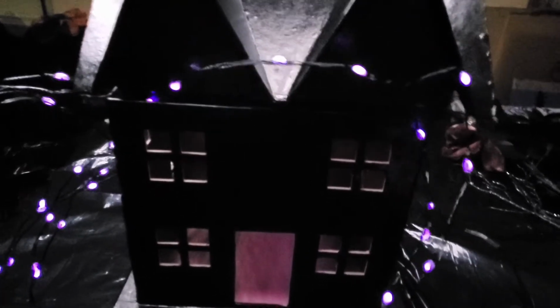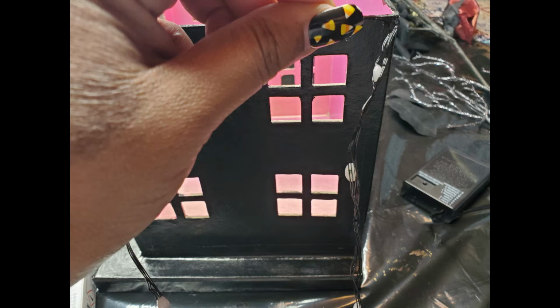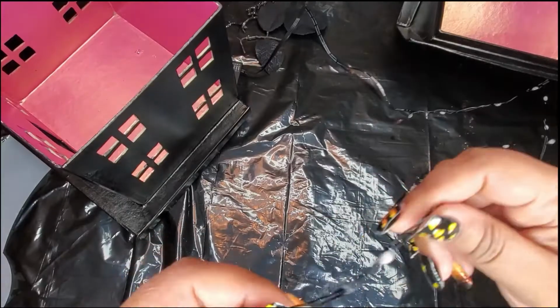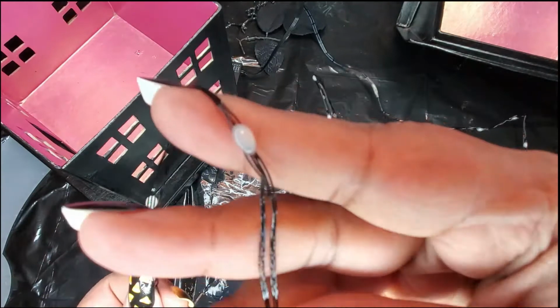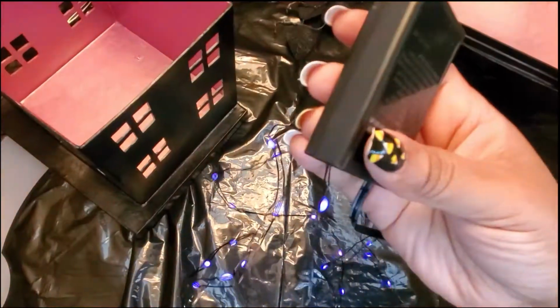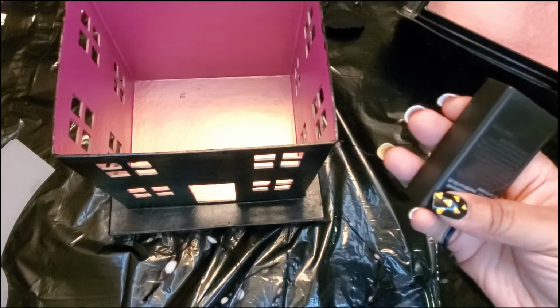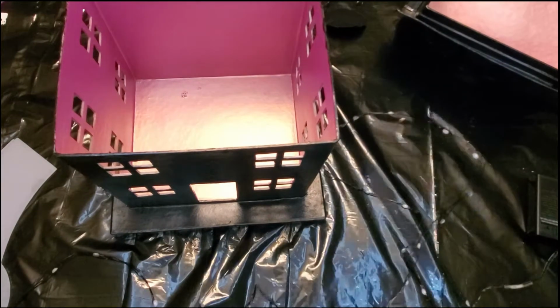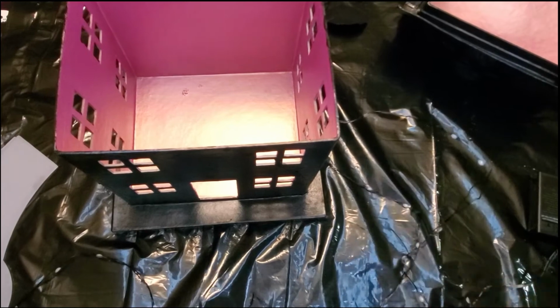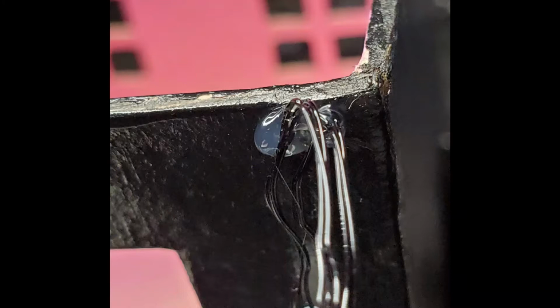The one string of lights that I used was actually 6 feet long, and I had to keep twisting and twisting until I took it down to about half of that, at least 3 feet. I'm sorry, it felt like it took forever because it kept unraveling. Even though it was pliable, bendable metal, it just had to keep being rewrapped to make sure it was tight enough, so that when I bent it and put it on the house with the glue gun, it wouldn't come apart.